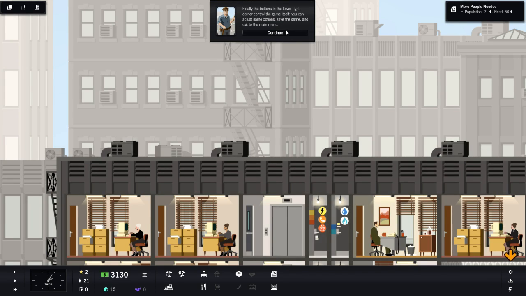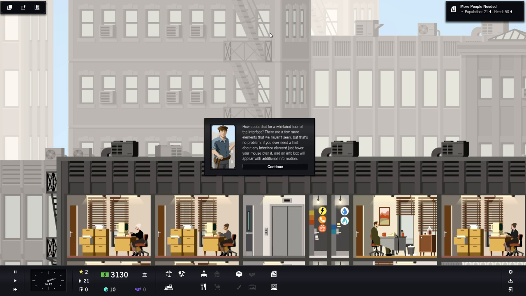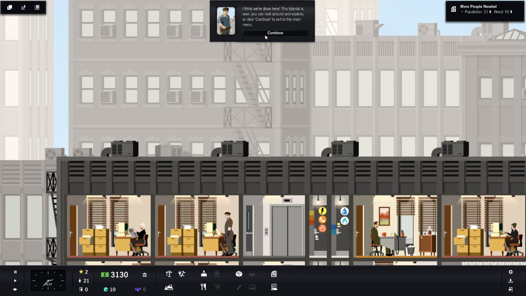Lower right corner. Adjust the game options, save the game, and exit to the main menu. So, I'm glad we did this. But to be completely honest, I did figure everything out on my own. But hey, it's never a bad thing to do. Okay.